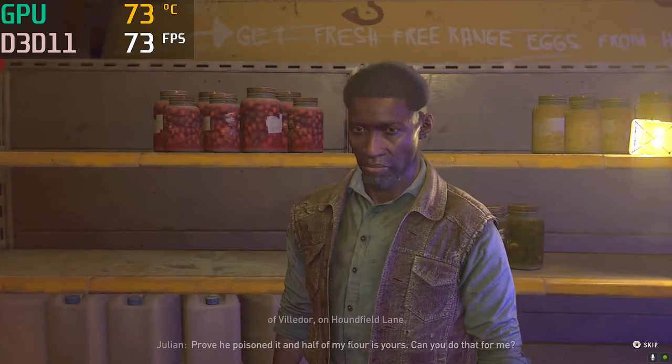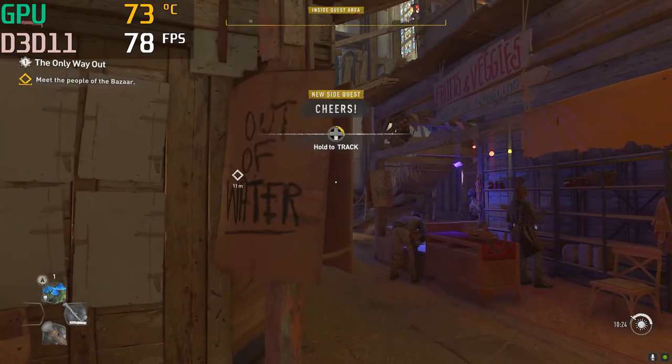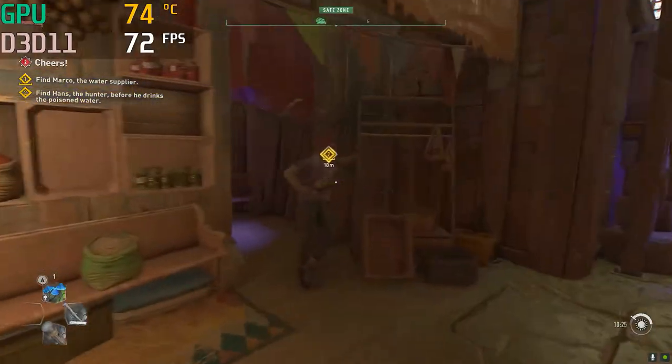So I got a little bit of good gameplay here in a second. Run outside, got some moving going on, fighting some of the zombies and whatnot. So that being said, guys, I got 60 to 70 FPS.